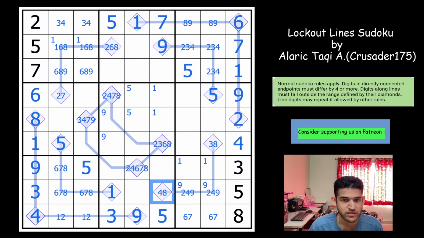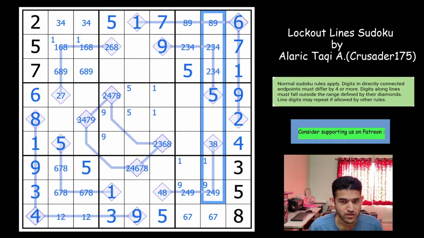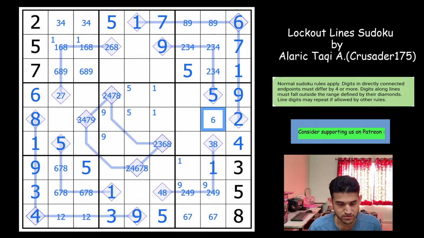Okay, now if you look at this column, these cells, they are forming something 2, 3, 4, 8, 9. So which means that 1, 6, and 7 can only be in these cells. None of the other cells can take a 1, 6, and 7. So look at this cell, it cannot be 6 and 7 because of this pair. So that's a 1, that's a 6 and a 7. That will be a 2 or a 4.